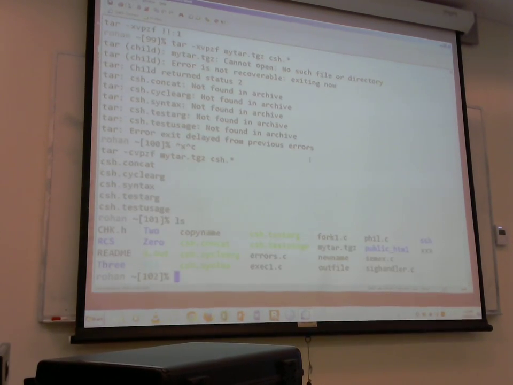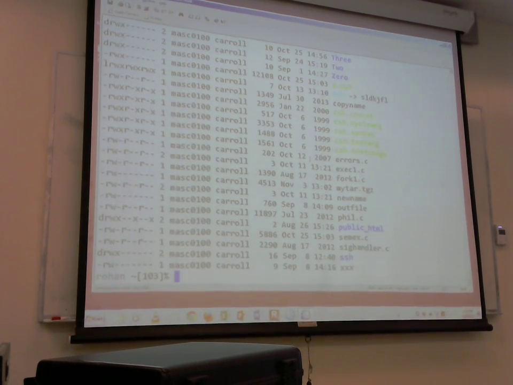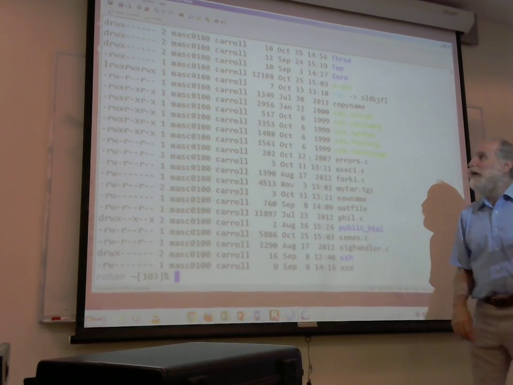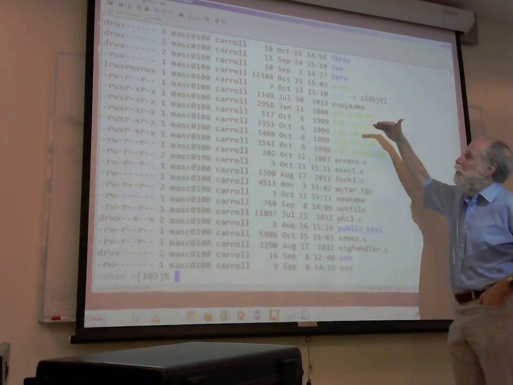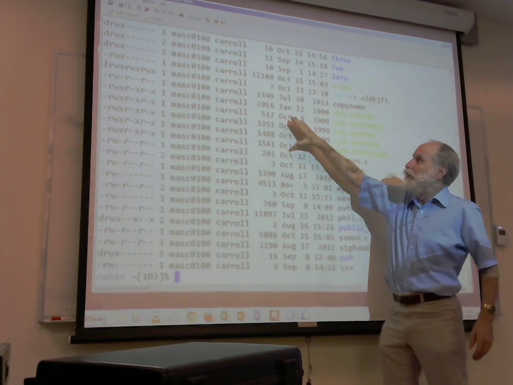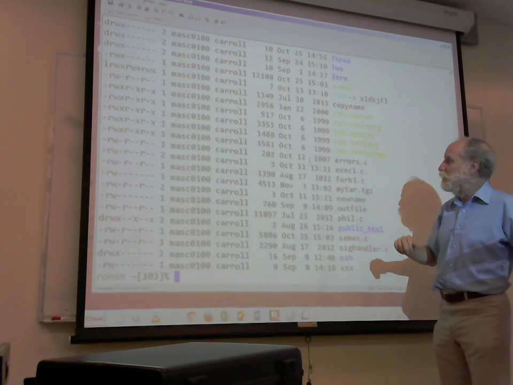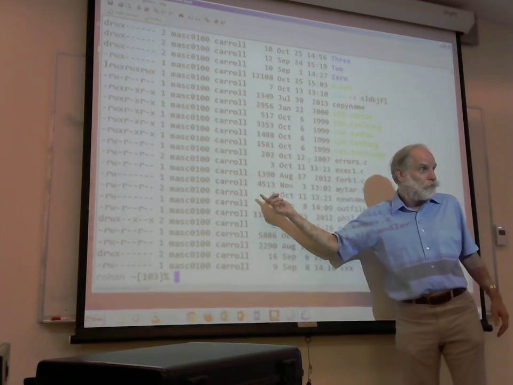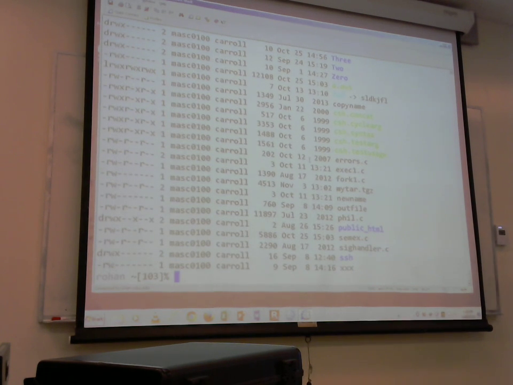So if we look at what we've got here, actually let's do an ls -l, and we can see the relatively big file there because it's got all of those characters, and that's, what, 10,000 characters or so? And yet because we compressed it, it's only about half that size. So it looks for common things that it can shorten.